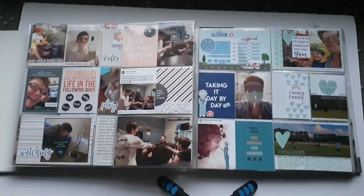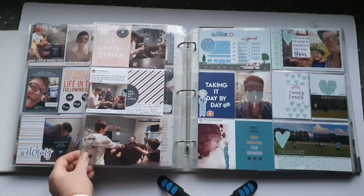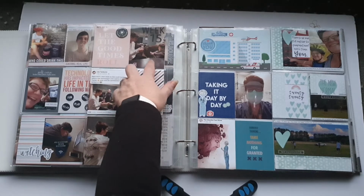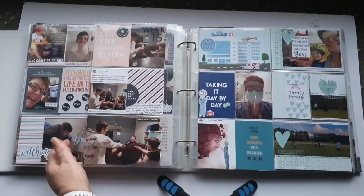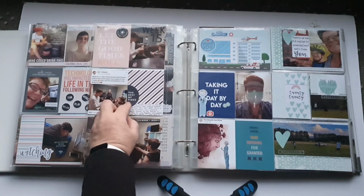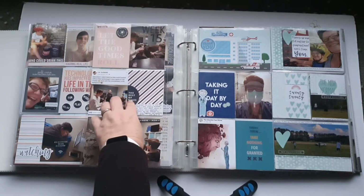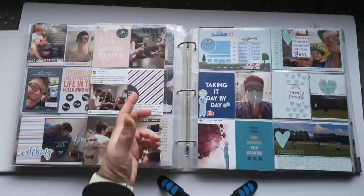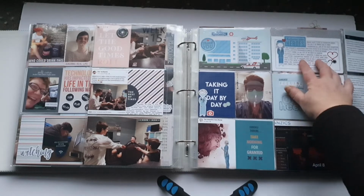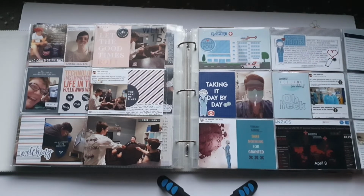This is an old one. This one's new though, so this just talks about week 15. So it just introduces week 15, tells of the fact that the kids are playing a game together. I've just used some Ellie Edwards chipboard embellishments and taken a layer off because they're just 2-dimensional when the album gets filled up. I have added my journaling under here, finally got around to doing that.